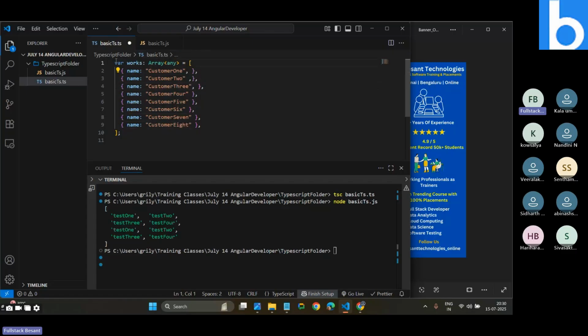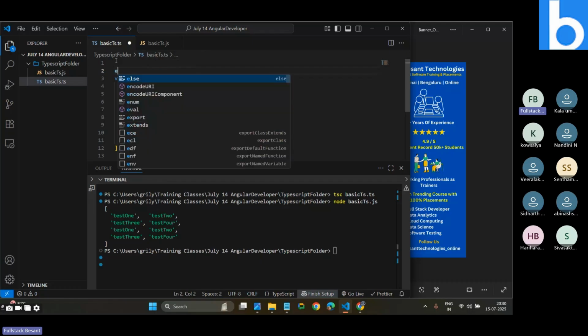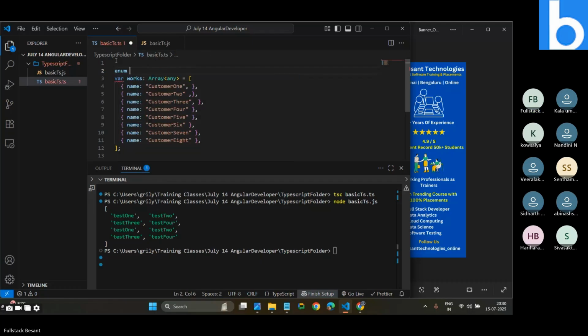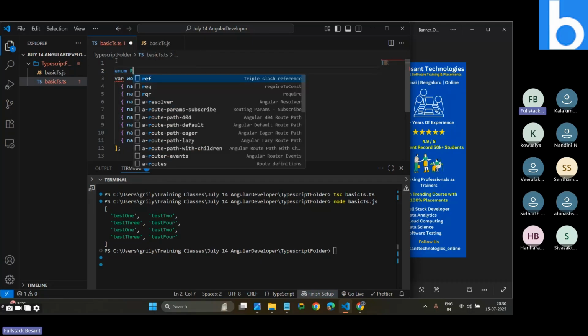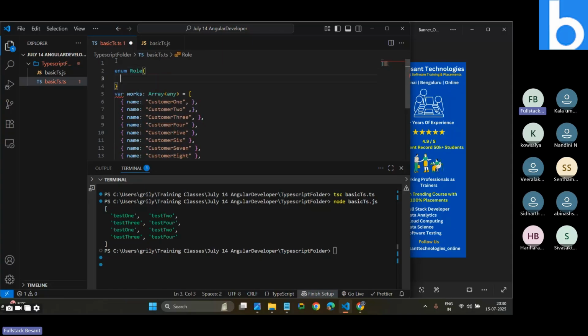Okay, for that, here I'm going to create an enum. So for enum you have to follow the enum syntax, and here I am making the enum name. In my company we have four roles. The one is manager, equal to 0, and admin equal to 1.